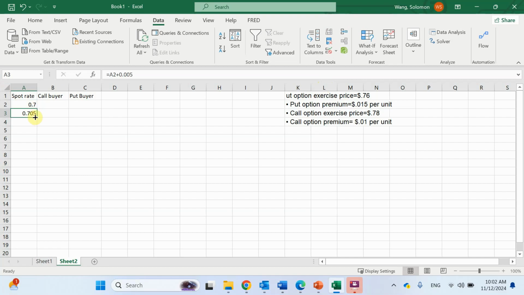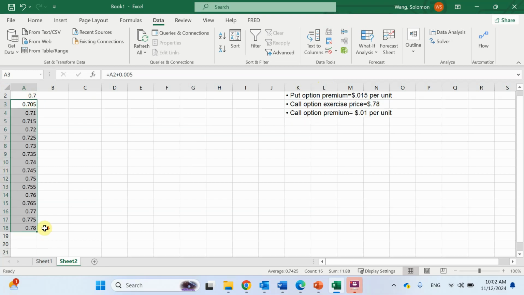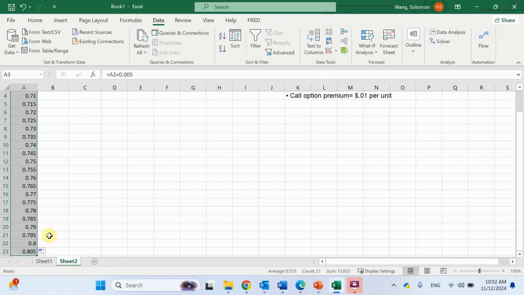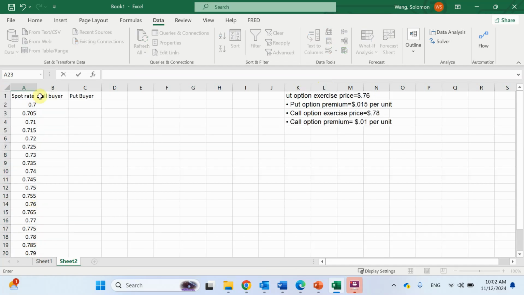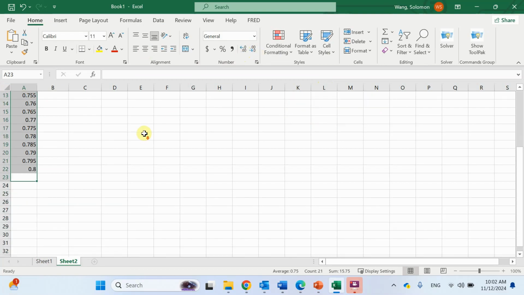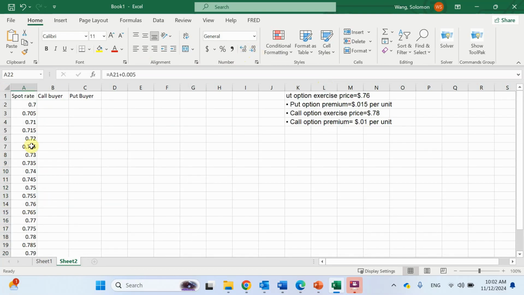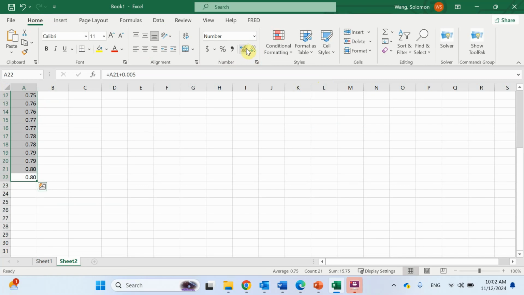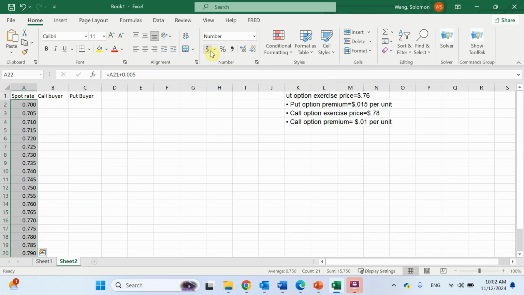And then I will just drag it all the way down until I reach 0.8. Okay, and I need to increase the decimal. So these are all in dollars, increase decimal.